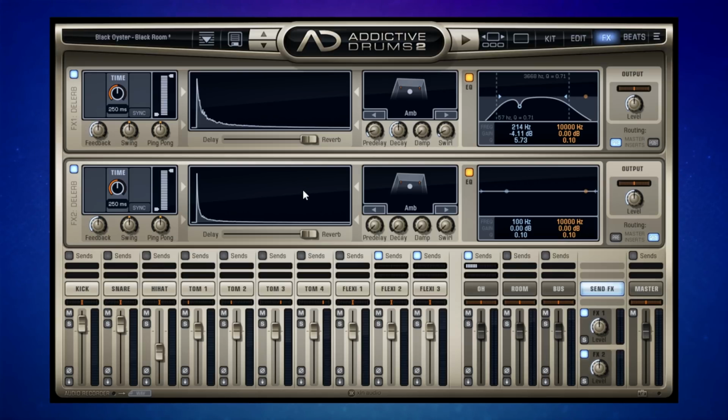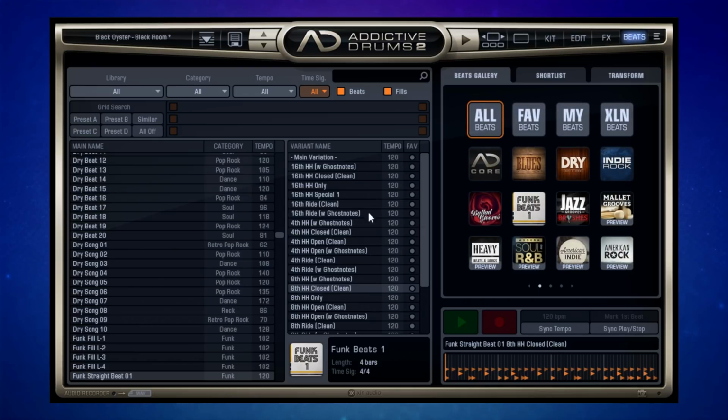Now, a little bit of an outsider with this, because it's not in the basic workflow, is beats. You may or may not use these preset beats. These are what they call MIDI packs. You can buy these individually and they suit certain genres of music. I don't personally make much use of them because I like to write individual drum patterns for songs, but you may love these. They may get you off to a great start with your songs, and you can just drag them out to your DAW to get started with them. So there's a sense to the workflow here. I don't think that is dated at all, and I hope when they bring a new version out they don't really change that, because I actually really love it.